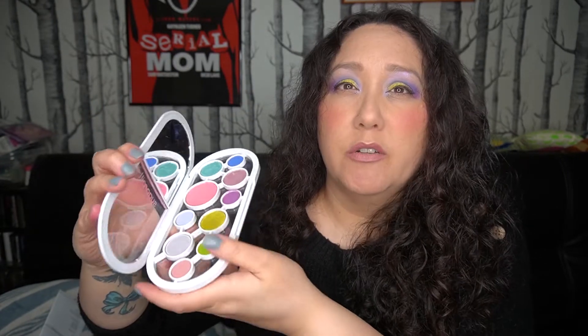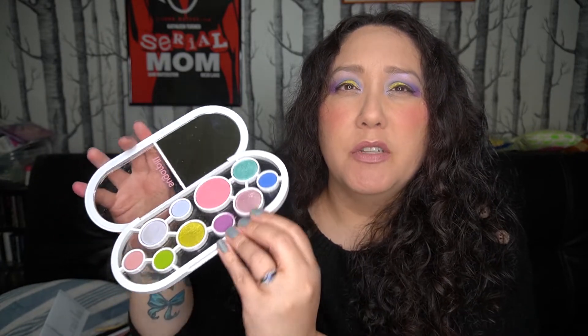I'm just taking a dry brush and blending everything together — I need a little more purple here. This is the finished look. Obviously there's more blush than I would normally wear, but I would wear this eye look — it reminds me of pansies, I think it's really pretty. Here is the palette again; I will leave details below with a link to where you can purchase it on the Sugarpill site. It's a really nice, thick plastic palette with a magnetic closure.